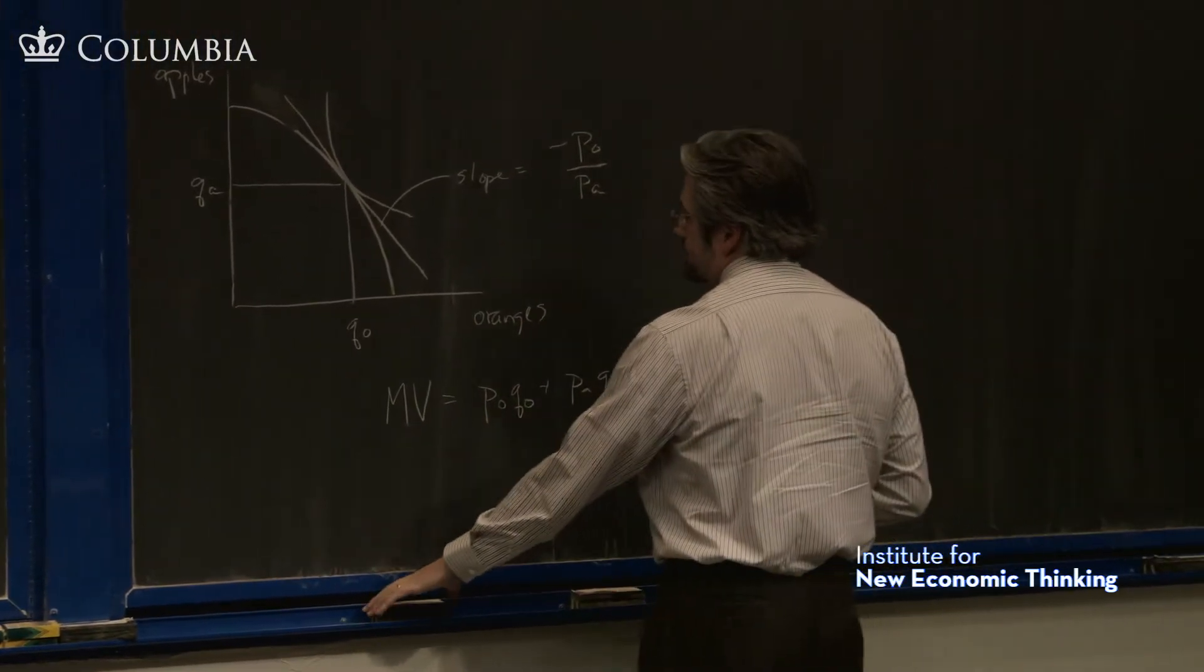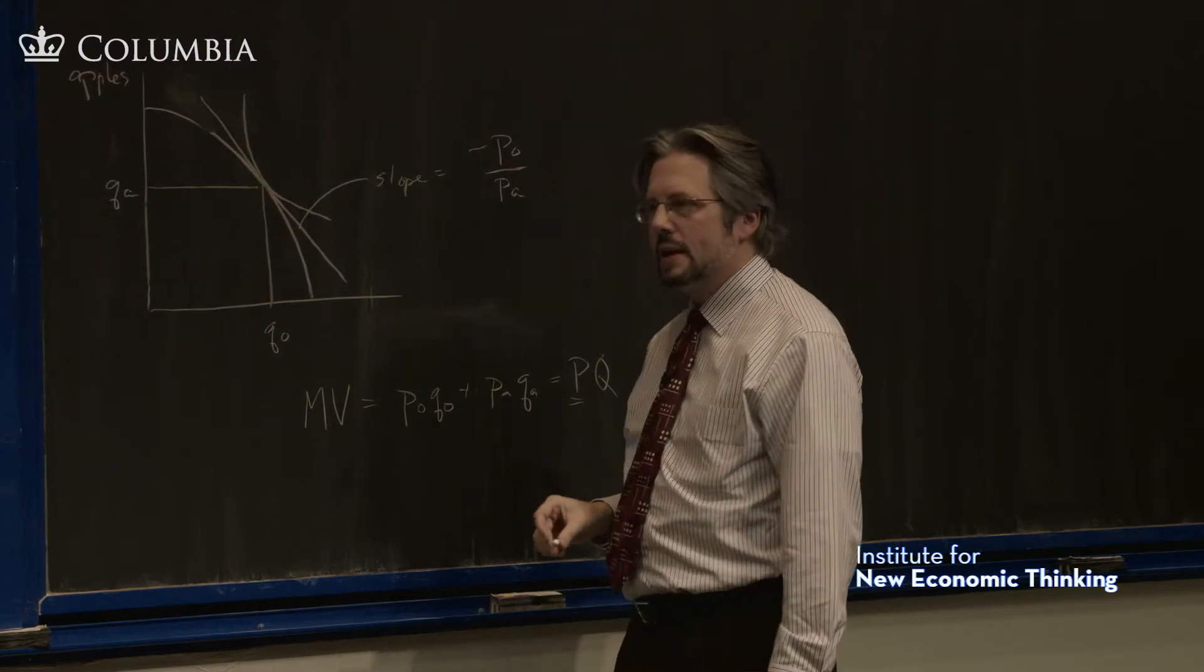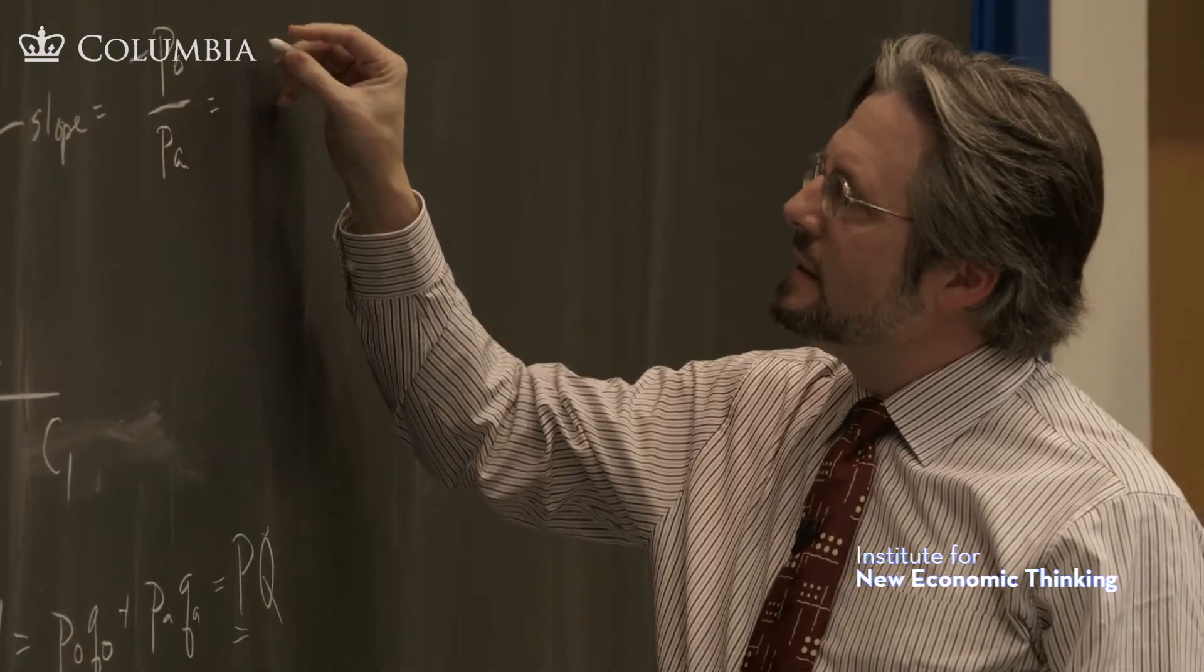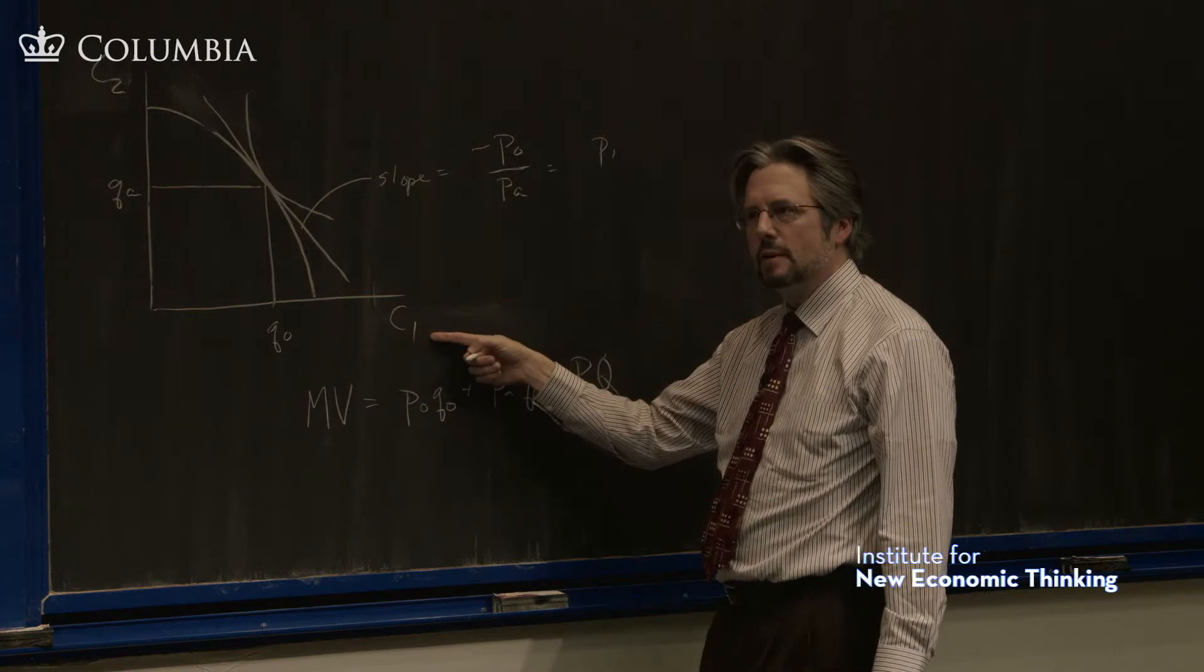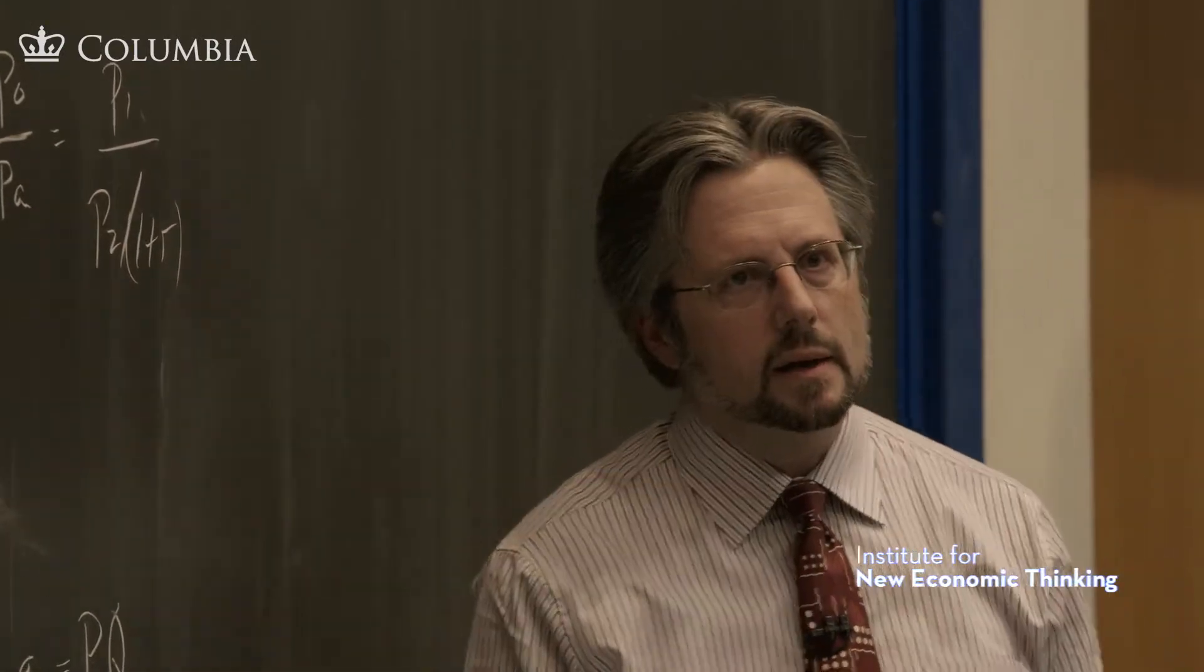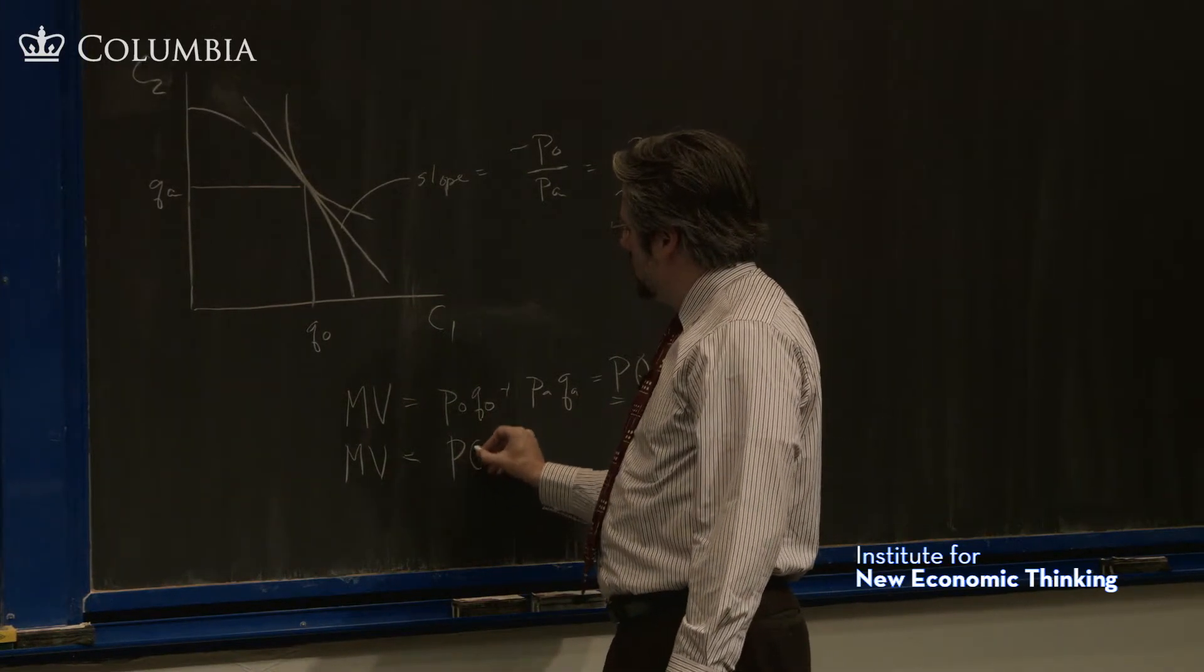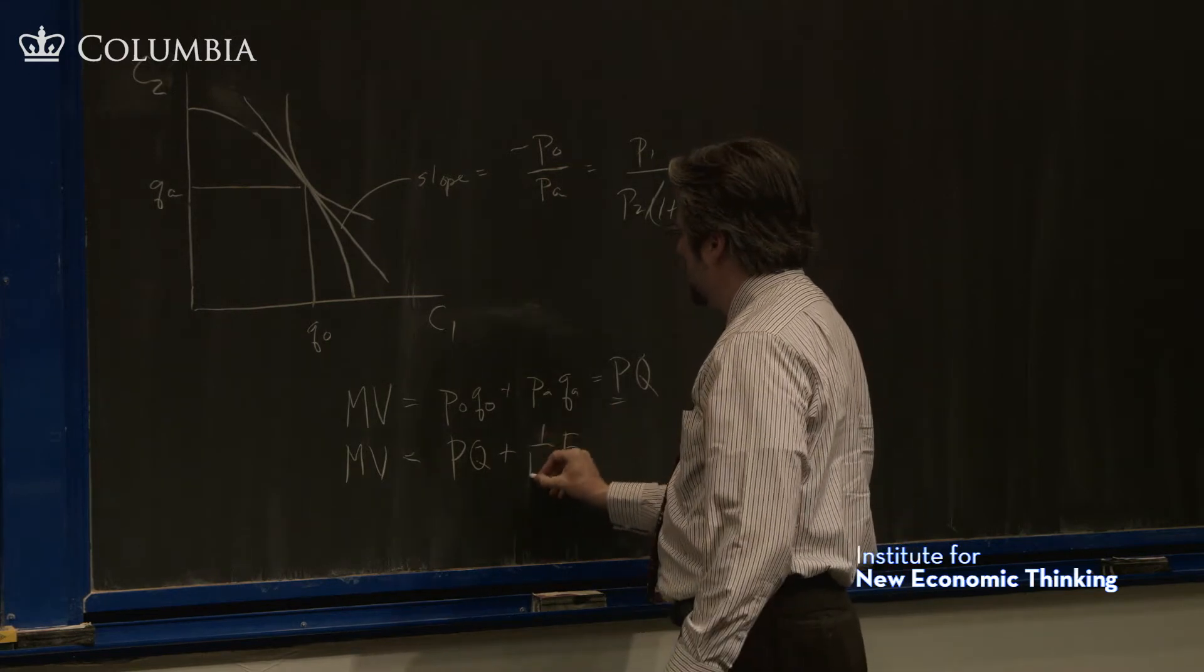The one breakthrough started to happen in the 20th century, and it was Irving Fisher who said, well, that's all very fine and good, this picture here. But what if we make it more interesting by treating this as consumption in time one, and this consumption in time two? In which case, our price ratio here is the price of oranges, which is the price of consumption, over P2 over one plus R here. So we're having a discount rate here.